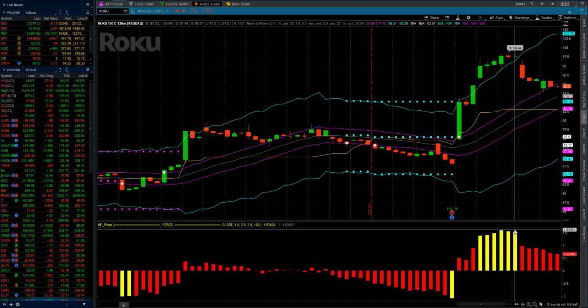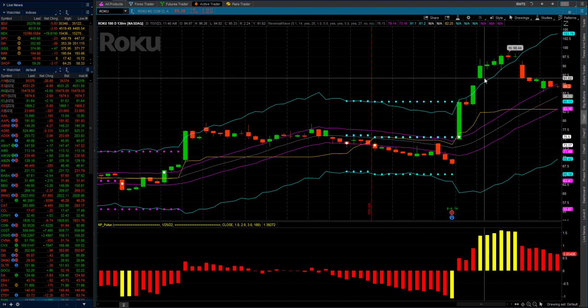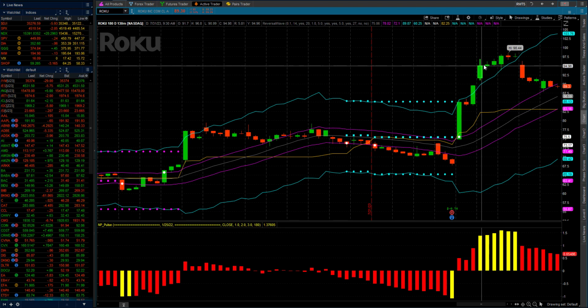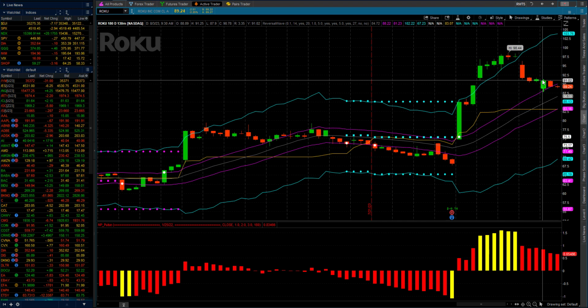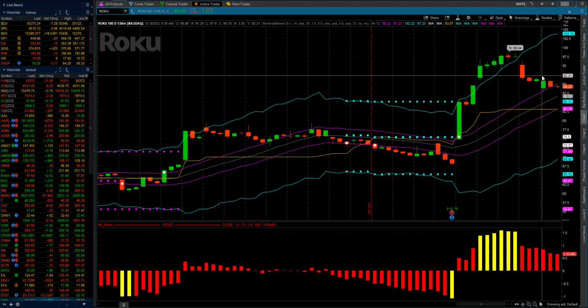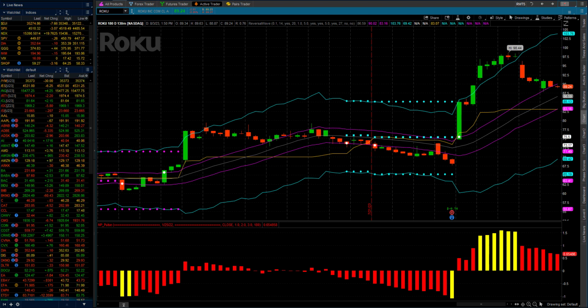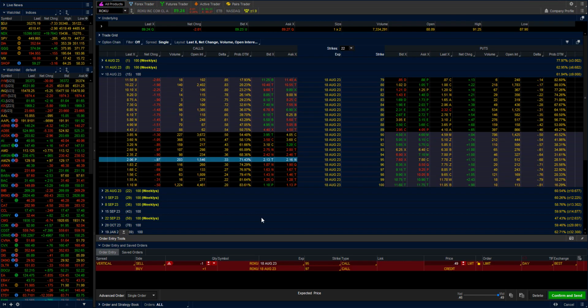And you can see, lo and behold, what happened after that yellow started to pop up on our pulse. We didn't immediately roll over. We started to chop here for a day or two. And then yesterday into today, we have definitely started to see some follow through on the downside. Now, with this one being more of a traditional swing trade, we're using our 130-minute chart here. We either need further follow through on the downside, or I need a longer duration trade just to let time decay add up in our favor.